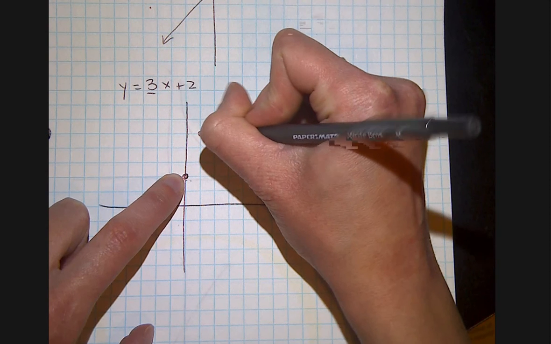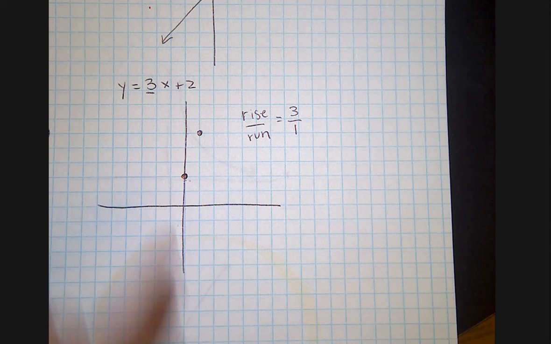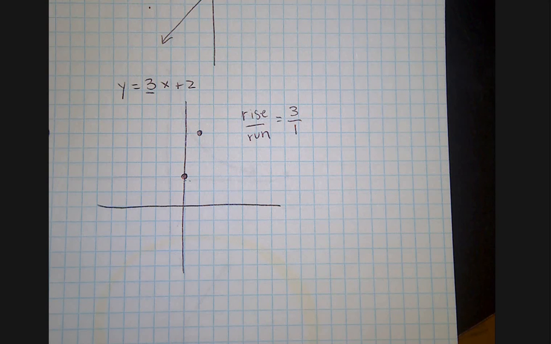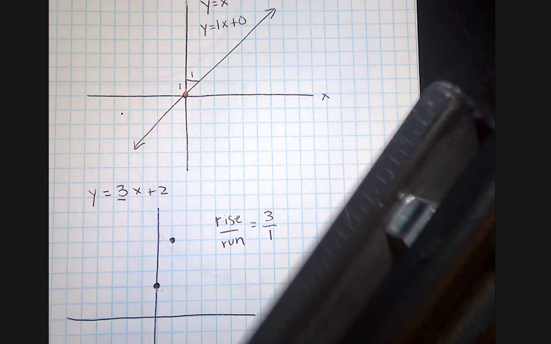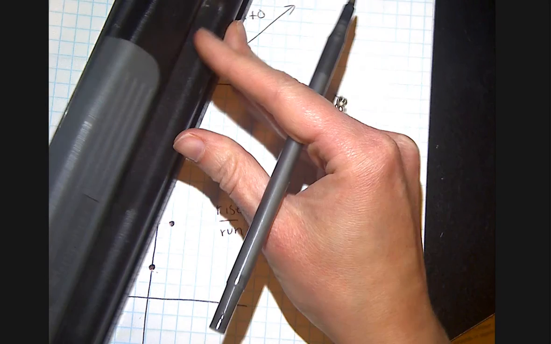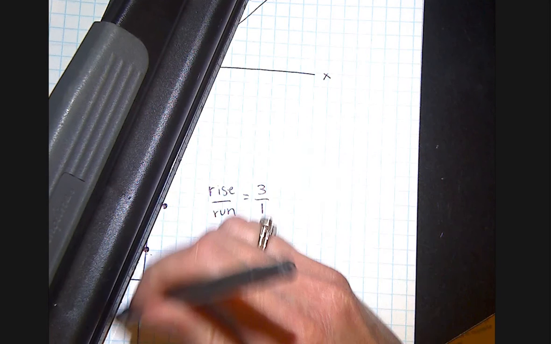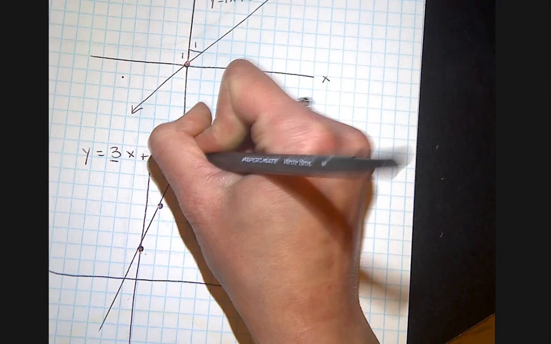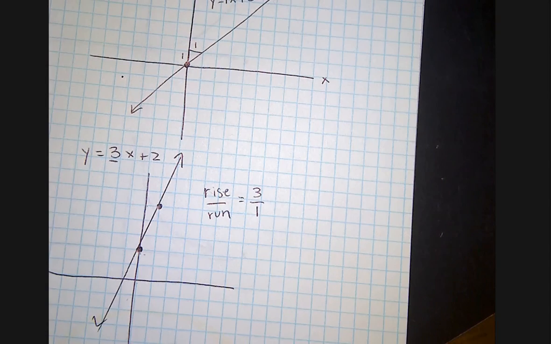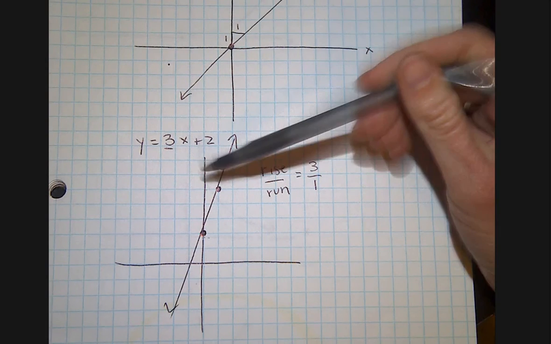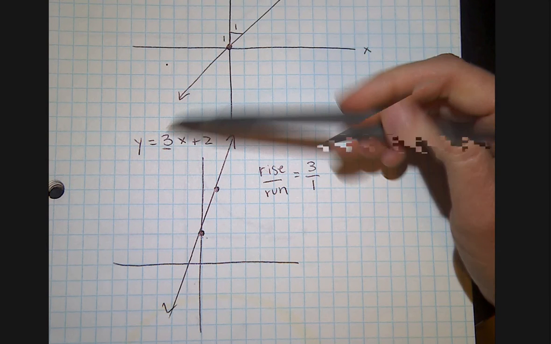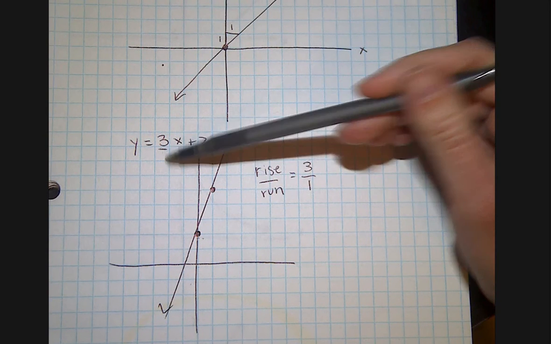You really only need that 1 point to draw a straight line. You don't need to do more than that. Some people like to put an extra one in, but 2 points make a straight line. So I'll go ahead and get my 3-hole punch because it's the closest straight line. You should definitely use a ruler. Then you just connect them. And that's the graph of y equals 3x plus 2. It actually is a very fast way to do this, rather than picking random points and plugging in and saying, if x is 0, what would my y be, and plotting it that way. Just do it like this.